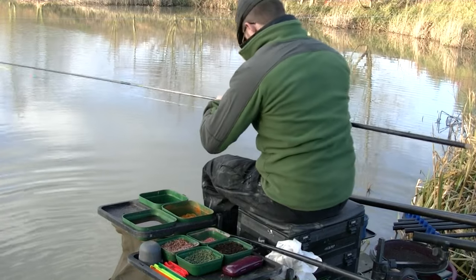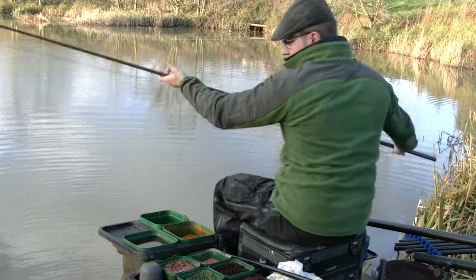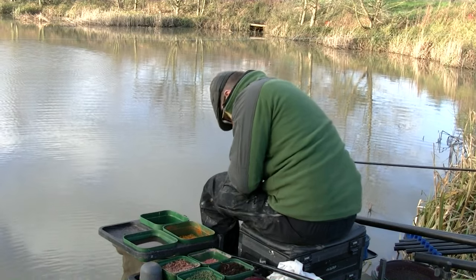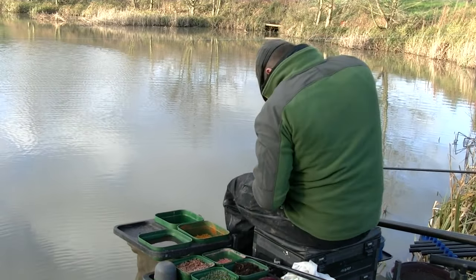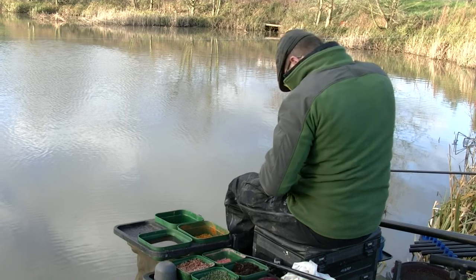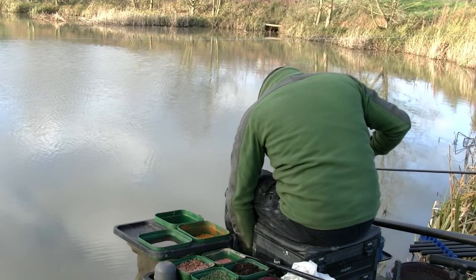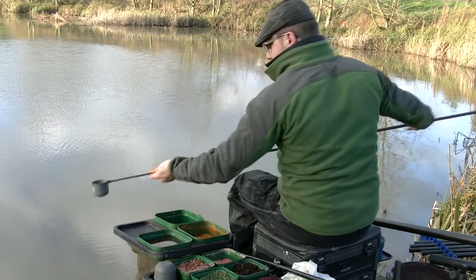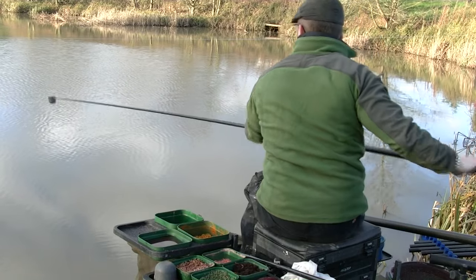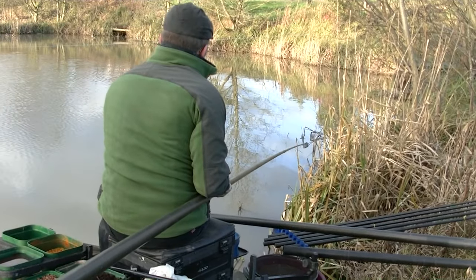So after that fish, I'm going to go down there, as you would in summer, topping up after every fish, but just with a couple of chopped dendrobaenas and a couple of maggots chopped up as well. This just focuses the fish back in to the same area that they were feeding. Again, a perch that size can take quite a lot of bait quite quickly, so you want to keep them fed. And if you put too much bait in, you're more likely to attract carp. So you've just got to be very wary of what you feed and the quantities.